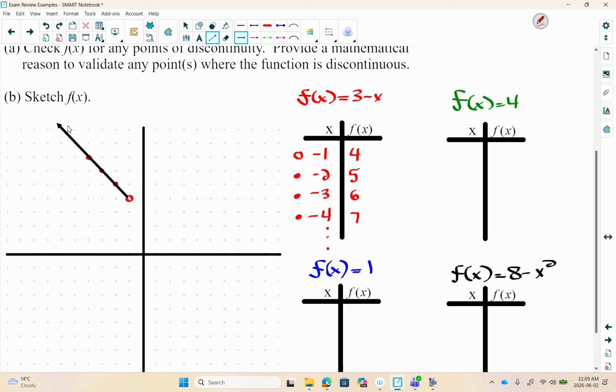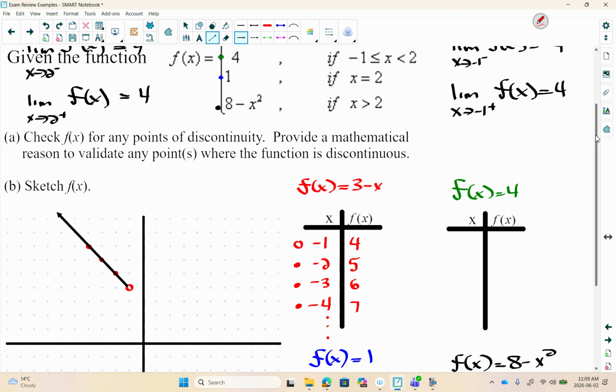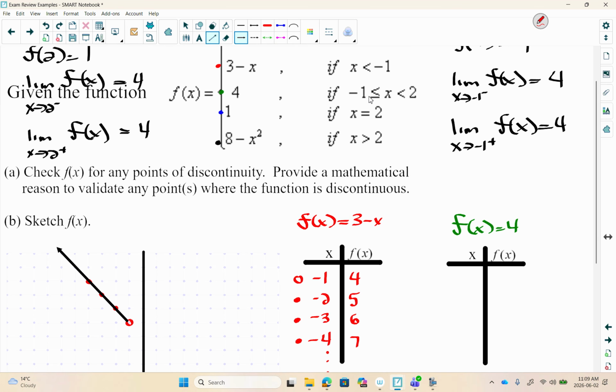What x values go in this next chart? It says x is greater than or equal to -1, but less than 2. So I'm going from -1 all the way up to +2. Close dot here because it can equal -1. Close dot here, close dot here, open dot there because it's just less than 2. Nope. -1 all the way up to +2. So that means x is greater than or equal to -1, but less than 2. So it's -1 to 2, -1, 0, 1, and 2.